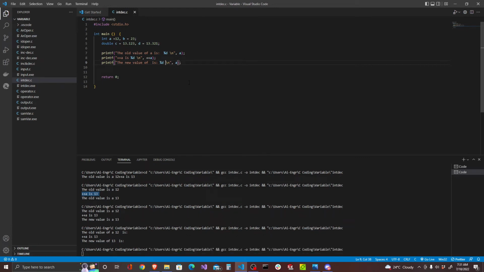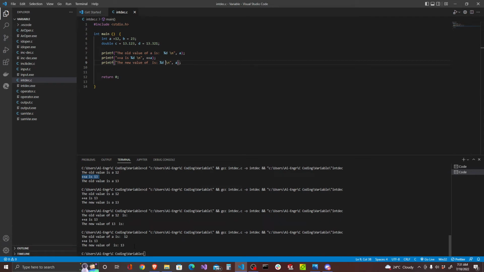So let's try to run, and then it says here that the old value of a is 12, and the plus plus a is 13, and the new value of a, I'm sorry guys, it's so small, my eyes can't see clearly already. And then let's try to run this again, and it says that the old value of a is 12, and because we incremented it by 1, it is already 13, and then the new value of a is 13.